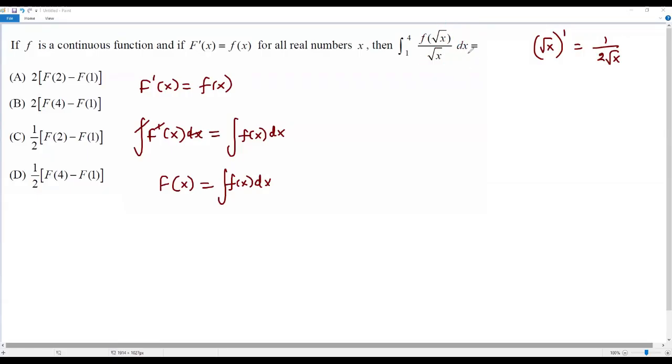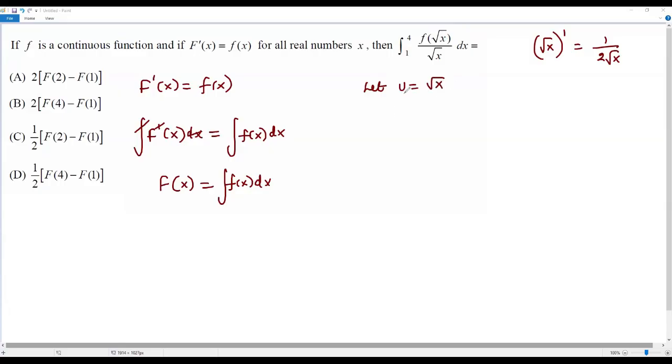Anyways, let me assign a new variable u for this square root of x, because we have the derivative of this square root of x over here. That's why I'm going to assign a new variable for this square root of x. Also my aim is to get a single variable inside the parenthesis so that we'll be getting the structure f of just x. Now let me assign a new variable for this one. Let u equal square root of x.